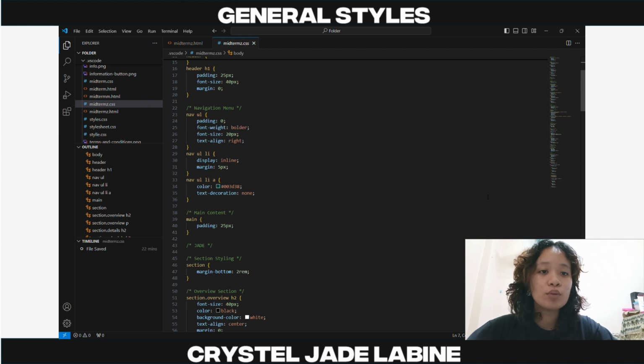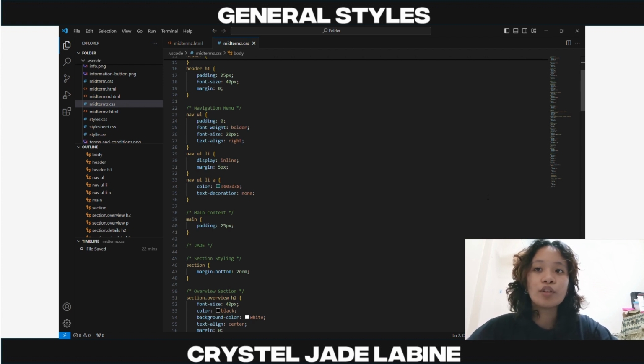And for nav li, we have the display inline and the margin of 5 pixel. Ang ibig sabihin po ng inline is, yung mismong element niya po, yung text po natin, hindi po siya mag-start sa next line. So, ibig sabihin, nandun lang po siya sa current line niya.